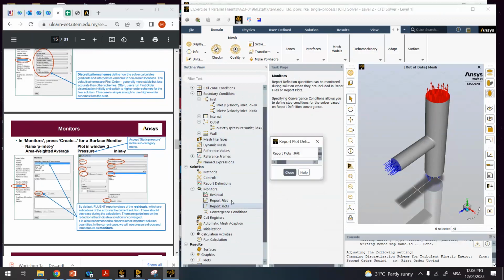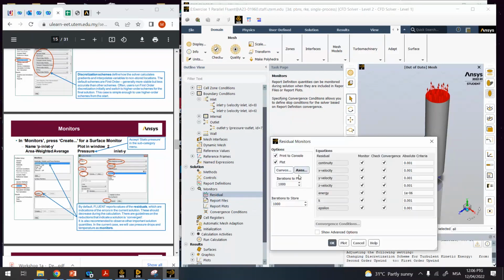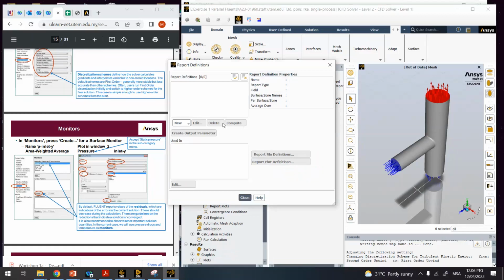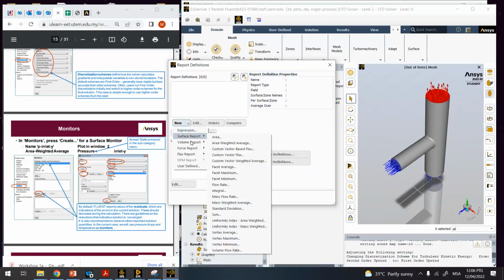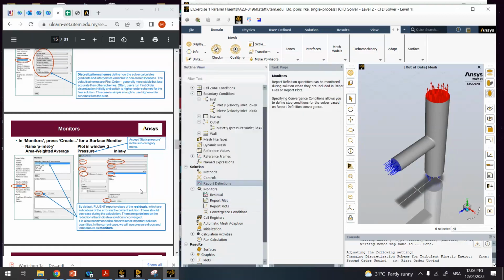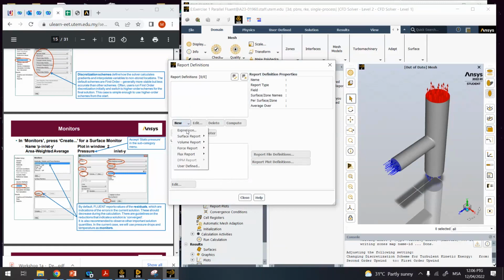Report plots. Bukan. Monitor. Definition. Okay, new. Disuruh pilih apa? P inlet kan? Ini monitor, press create for surface monitor. New, surface.